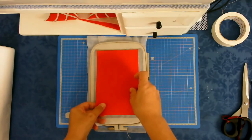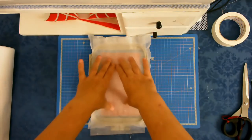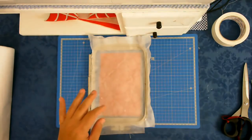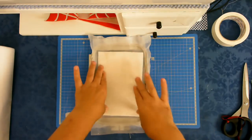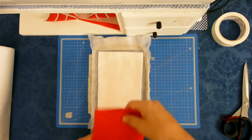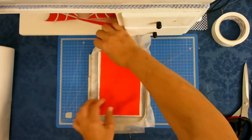Okay, so I'm going to lay that down over the stitching, flip it over, place my batting down, and my fabric on top. I'm just going to check the lines.